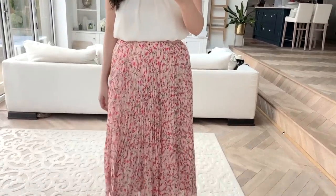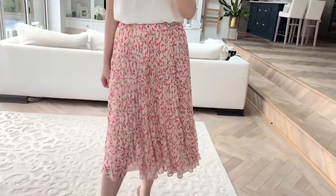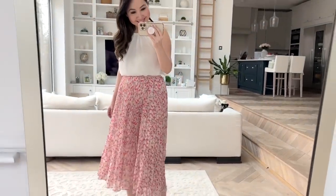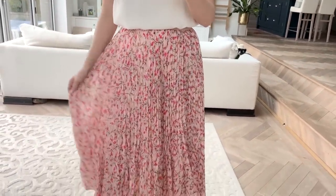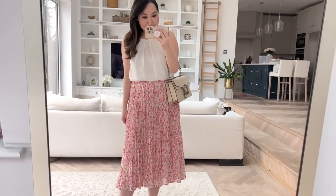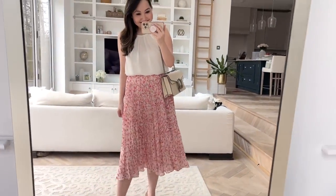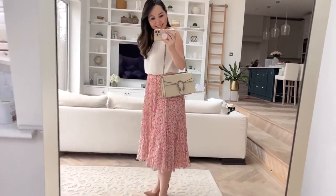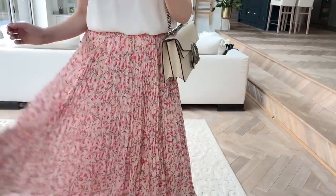Next up is this beautiful skirt and if this pattern looks familiar it's because it's the exact same one as the print I'm wearing on my top. I love this — I think it's so beautiful. It is the most quintessential spring-ready print, a really lovely floral pattern. You have this lovely pale pink base and then this bright fuchsia pink floral pattern with blues and greens — a really lovely watercolour effect. This one is actually lined. I don't come across many pleated skirts that have a lining, but this one is more of a chiffon pleat so you do need it because it's semi-sheer, and it doesn't actually affect the movement at all. You get a fair bit of volume with the skirt so it has the most beautiful swish to it. Elasticated waist so it's very easy to pull on. Just so charming and lovely — the most elegant piece. I'm just so ready for spring weather now.